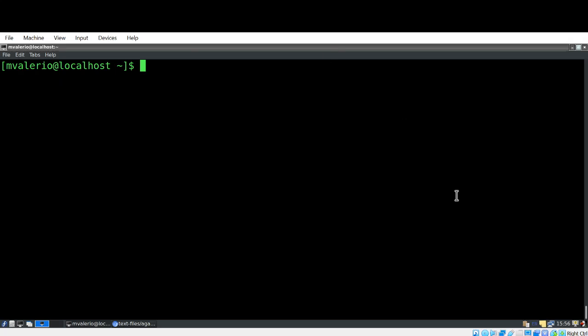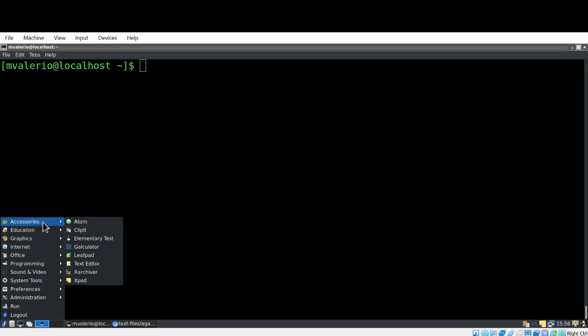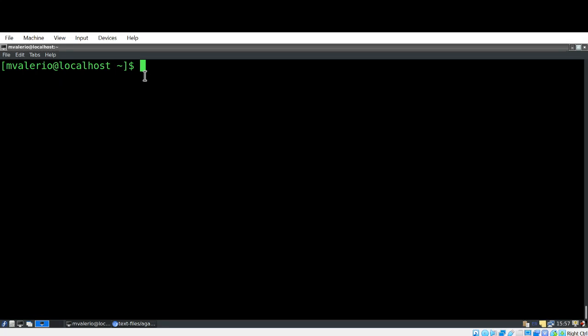In order to get a text editor open in our Linux, we could go to the desktop, go to Accessories, and simply open the text editor, or maybe you have LeafPad. I think I downloaded LeafPad myself. I don't remember if it came with the Linux that I'm running. You could do it from the desktop, or if you want to be completely terminal side, you could type in the command leafpad myfile.txt.